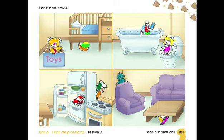So, let's see what we have. We have a car inside of the refrigerator, a dinosaur behind the refrigerator. We have a robot behind the sofa. We have a boat under the table. We have a doll on the toilet and an action man inside the tub. Very good. Under the bed, we have a ball. Excellent. And the last one, inside the toy box, we have teddy bear. Very good, boys and girls. Excellent.